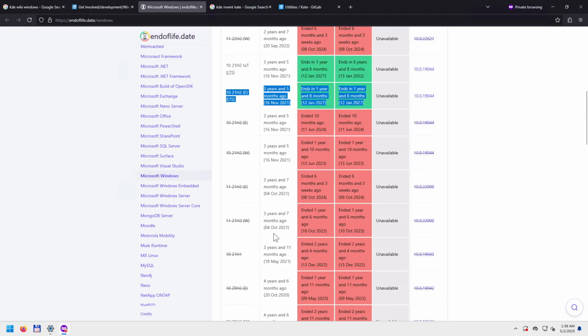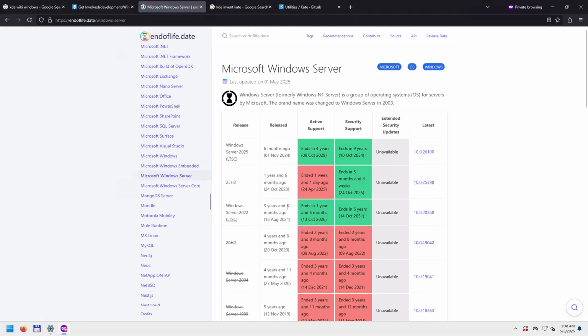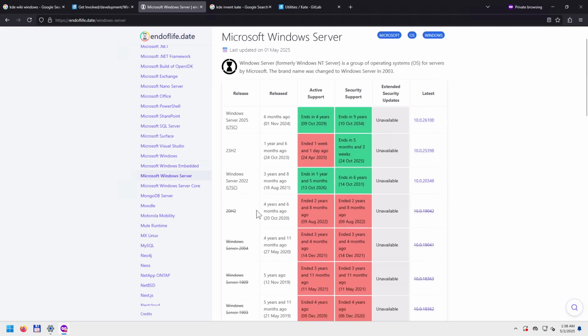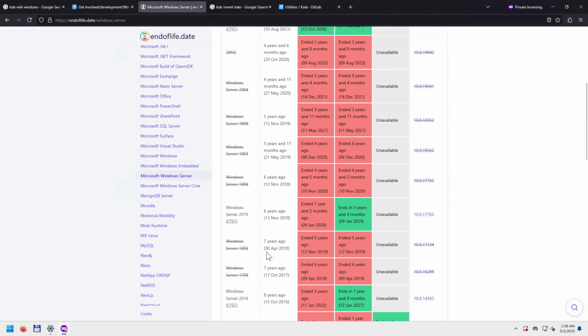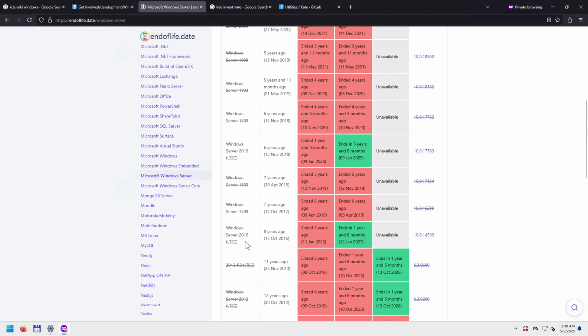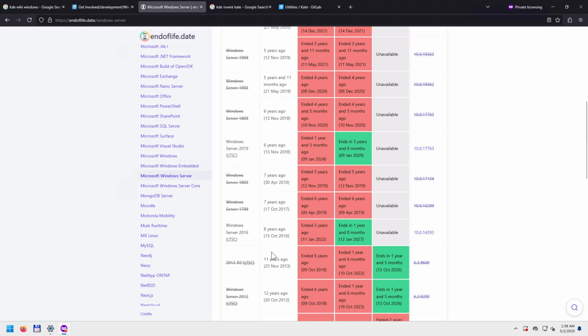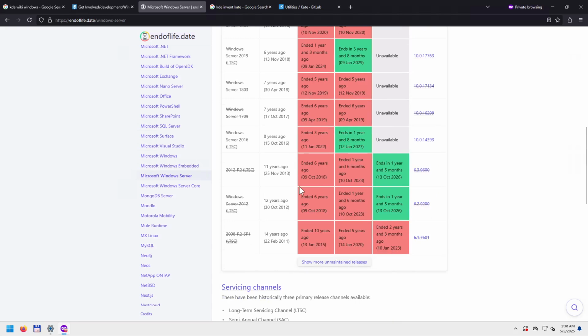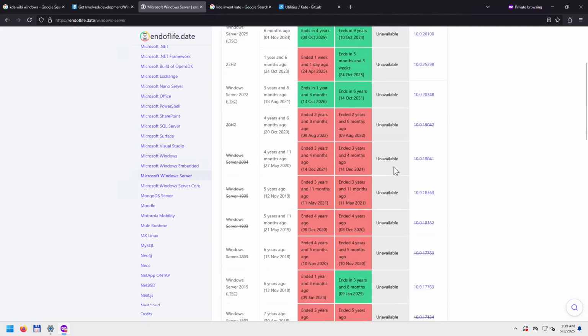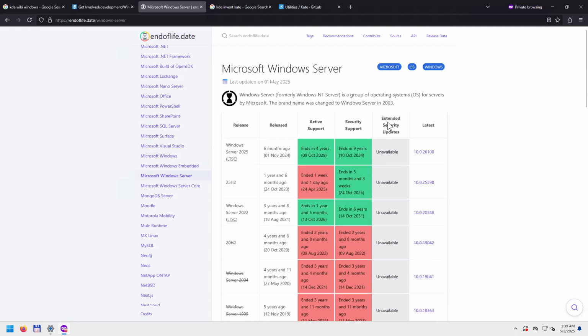And then there's Windows Server 2025, 2022, 2019, 2016, and we'll probably ignore 2012, which will end its extended security updates in 1 year.